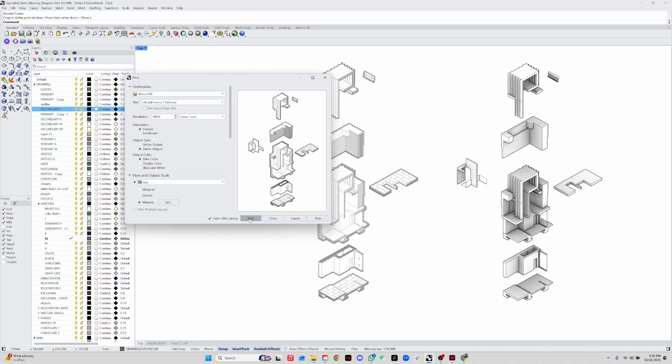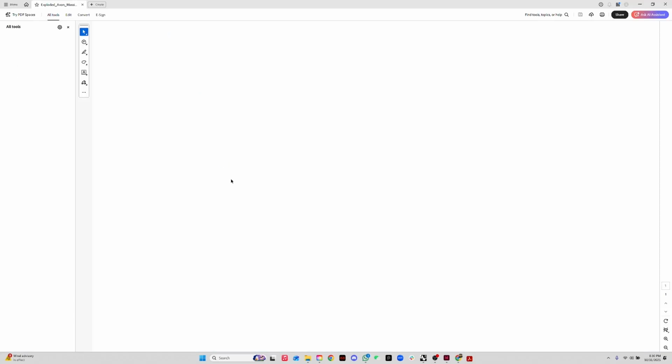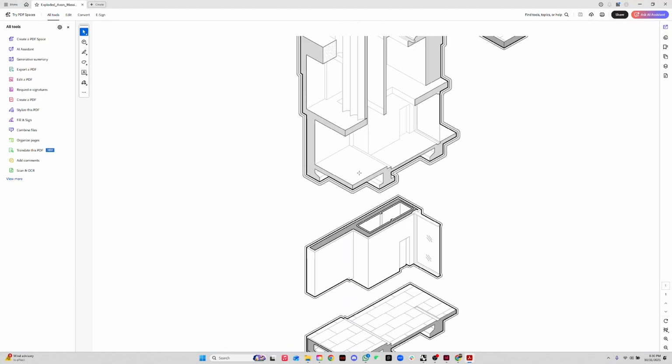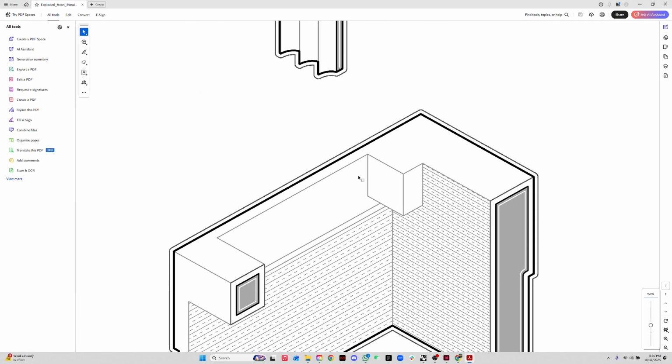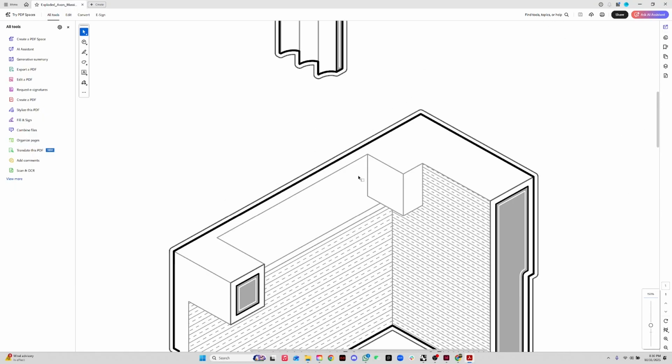Then I'm gonna print it, and I'm gonna use one that I already have. And then it should print, and it prints out really nicely. The line weights come out really good. Since it's a vector drawing, it doesn't lose quality. So yes, now let's do the other one.